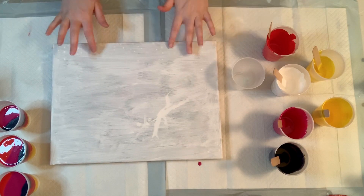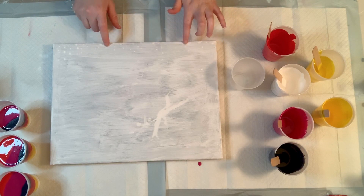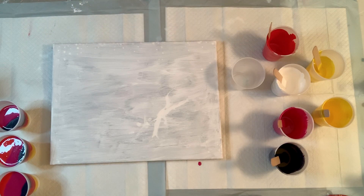Now on to what we're doing. This is a canvas that I just gessoed — it was one that I had done previously, didn't like it, so I painted over it and we're going to do a tree ring over top of it. I wanted to do something that I don't normally do because I like the blues, but I wanted to do something really bright and really happy and pretty, because I figure that's what we all need in times like these.